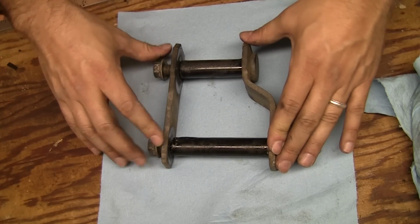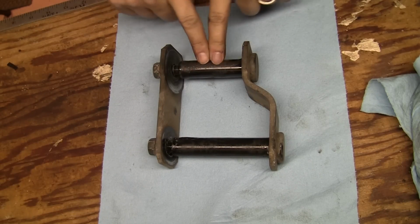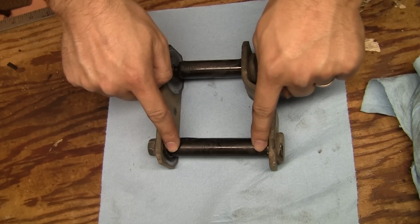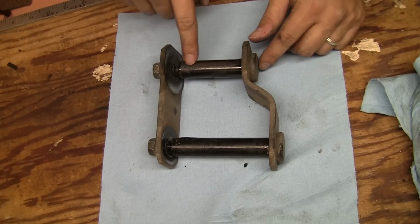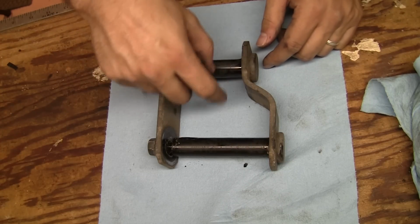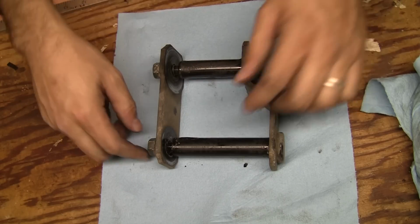This is the shackle. It's off the vehicle. The leaf spring actually goes here, and this end mounts to the frame. But what we're going to do right now is just clean it up. There's a little bit of pitting here, not too much, but mostly there's just a lot of residue of residual rubber from the old bushings.